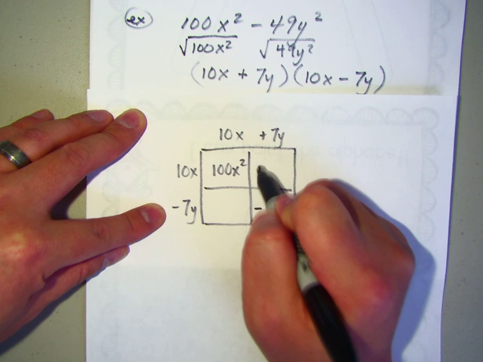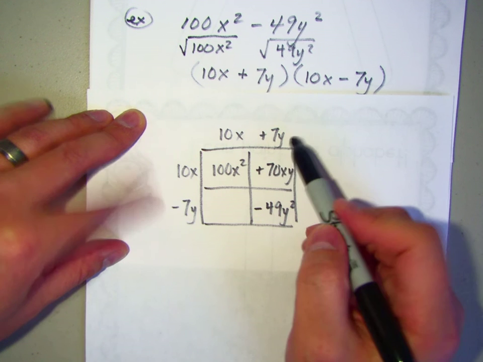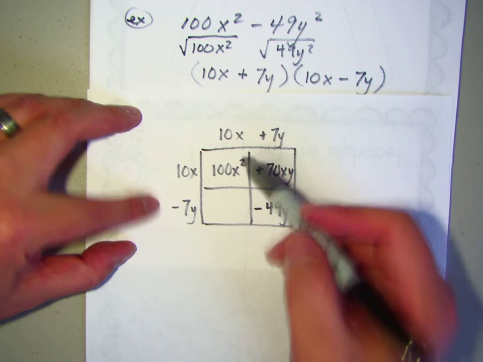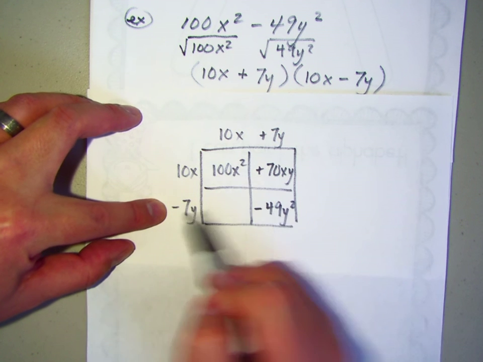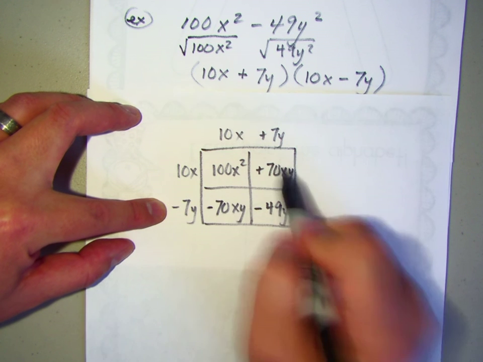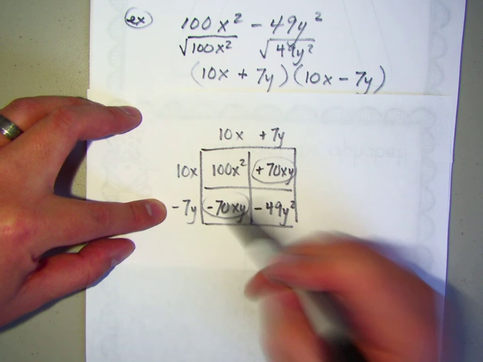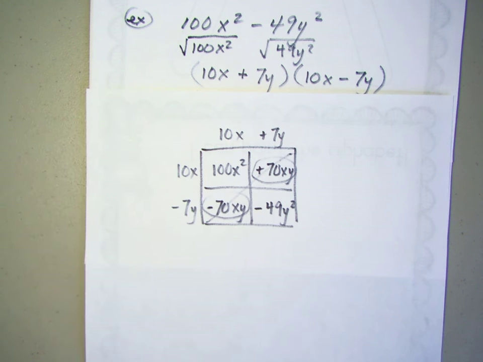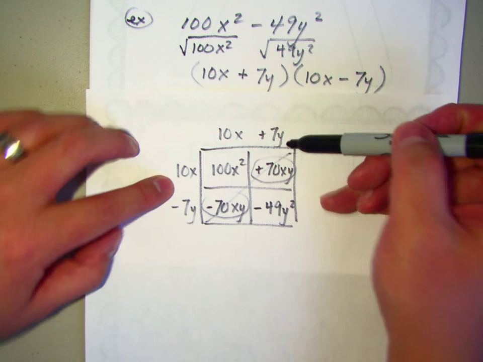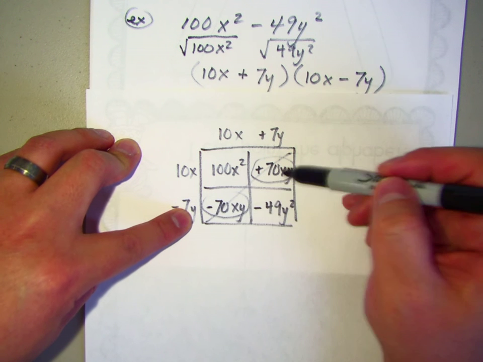But if I'm going to take the exact same terms, right, the 10x and the 7y, and multiply it here, this one is a negative. So this is negative 70xy. Well, of course, if you have the same two terms, and one is positive and one is negative, then those are going to cancel out. So instead of normally, when we multiply two binomials together and get a trinomial, now we're going to lose that middle term. We're going to lose the linear term, usually. That's what's in the middle.